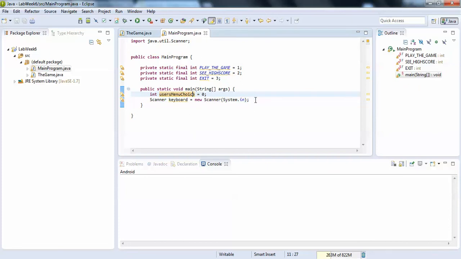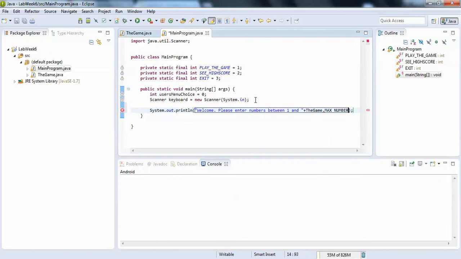So let's write a welcome message to the game to kick us off. So we'll say welcome, and just to show that we can access the constant from the other class, say please enter numbers between 1 and, here we will concatenate on the Game.MAX_NUMBER.